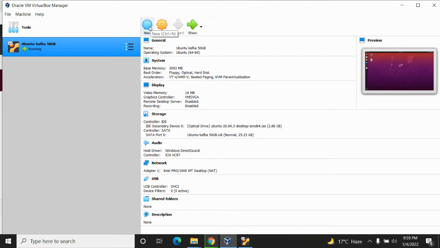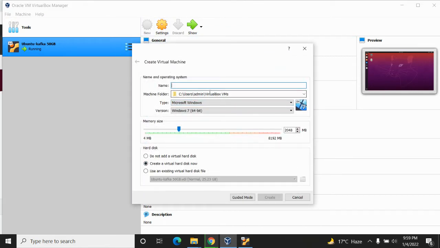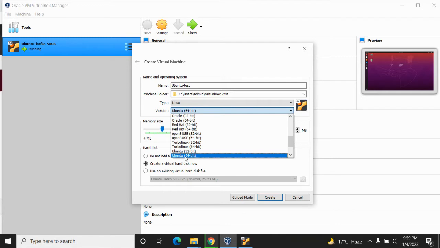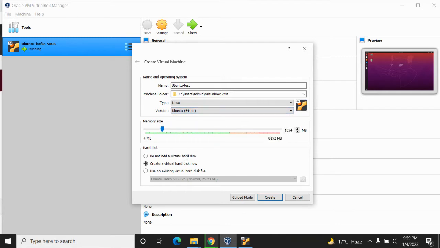Once you click on New, here you can put your machine name, like Ubuntu. I'm putting this as test, simple. For the type, you can choose which type of machine, even other types also. I'm choosing Linux, and it's taking 64-bit Ubuntu. Memory size is the RAM size.